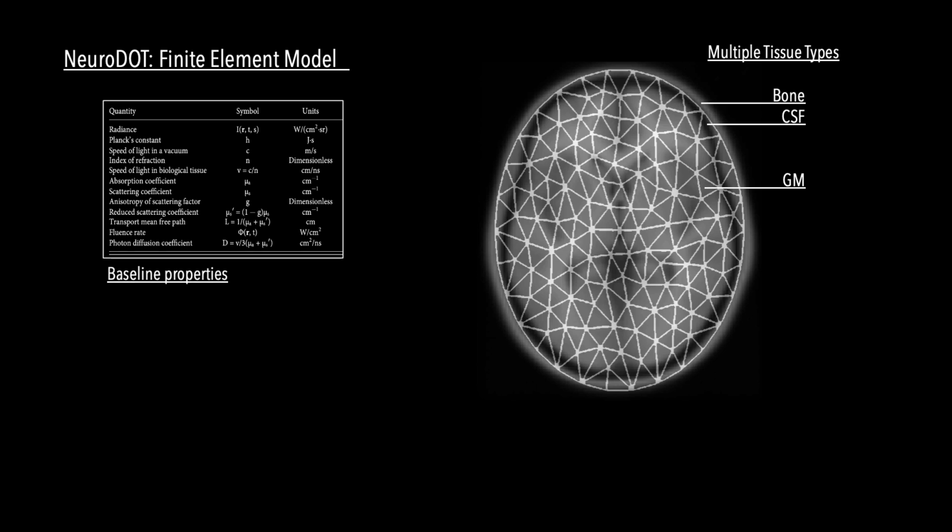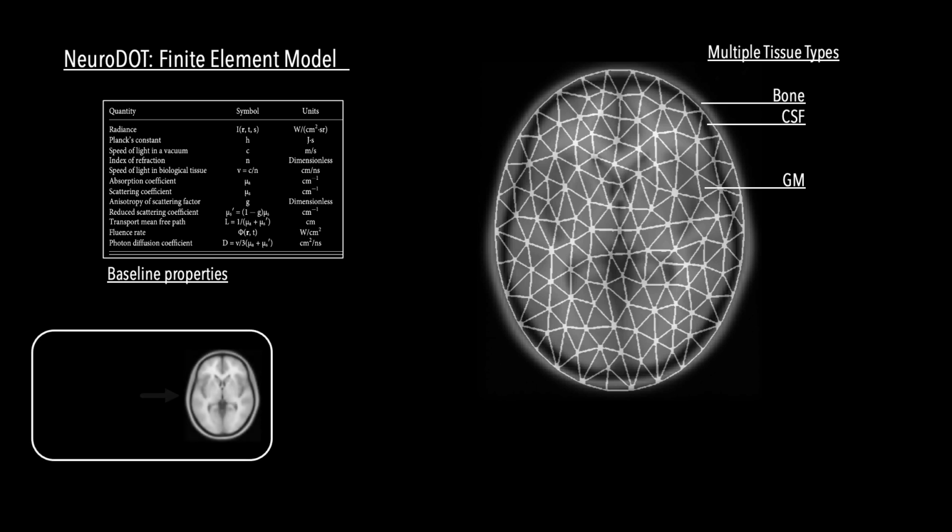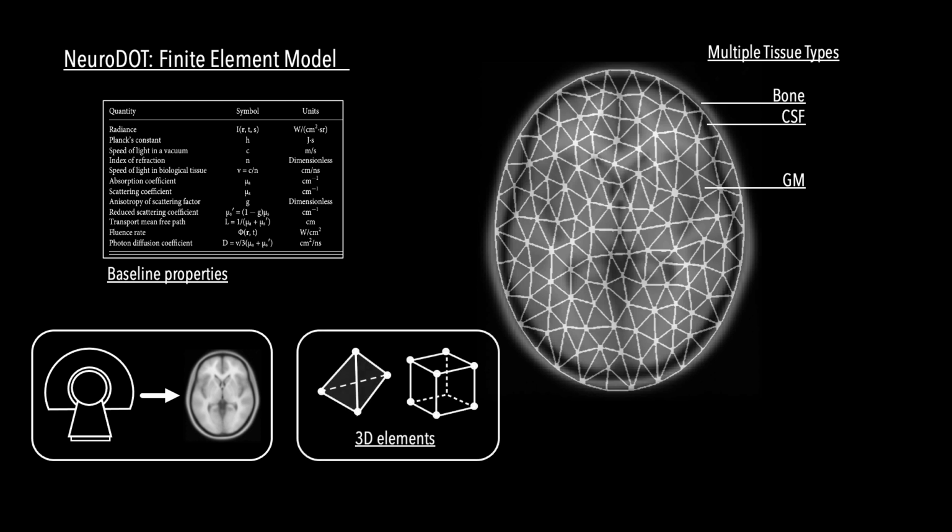Additionally, even though we depict a 2-dimensional mesh here for simplicity, bone, CSF, and gray matter comprise a layered 3-dimensional object. To generate a finite element mesh for such complex geometry, a sophisticated automatic meshing algorithm is used, applied to either a standard template or the subject's own anatomy if a structural scan is available. Typically, tetrahedral or hexahedral elements are used, and the model may contain on the order of 1 million nodes in order to obtain acceptable accuracy.